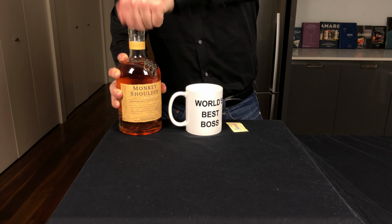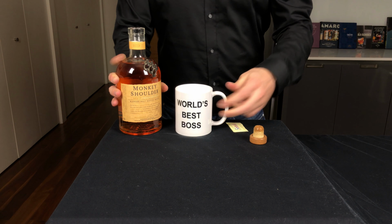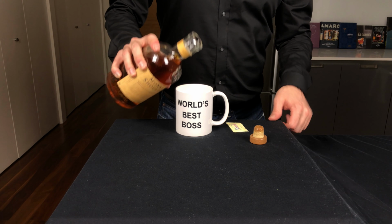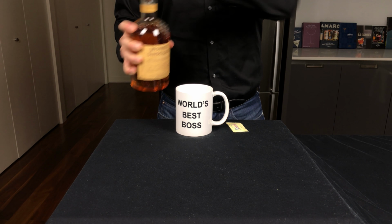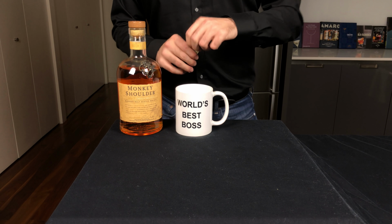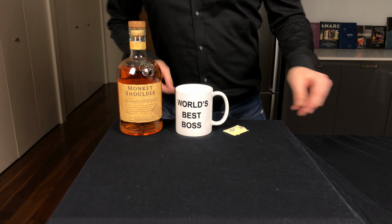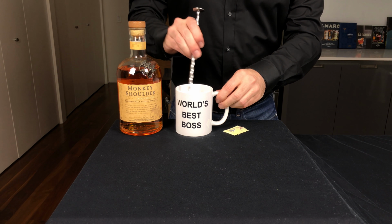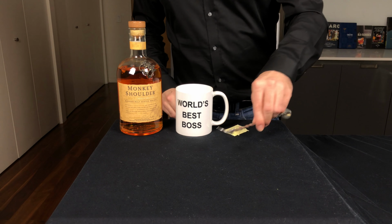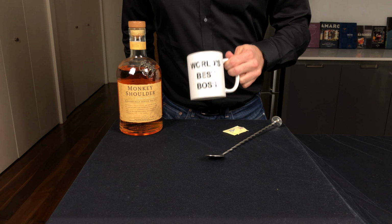So let's just get this started. Not a lot of fancy mixing needed to be done. I'm just going to eyeball about 2 ounces of our Scotch. We're only going to do 1 pack of Splenda. Let's mix that up. All right, here we go. Scotch and Splenda. Tastes like Splenda, gets you drunk like Scotch. Cheers.